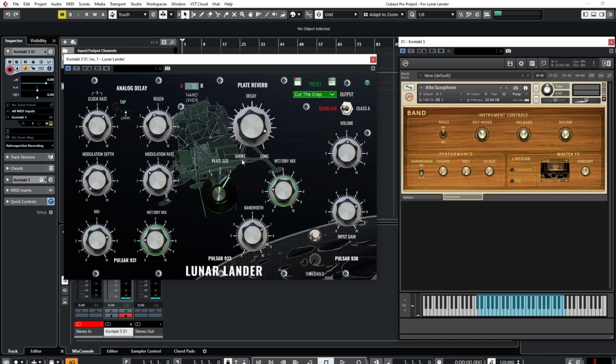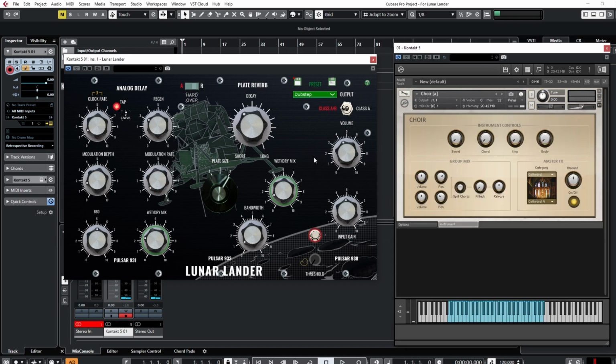With another instrument, or maybe some choir, maybe some pad sounds. So you use effects like this with pads, and it just makes everything spatial. So let's try that, shall we? So here we are with a basic choir patch with the effect bypassed. So let's engage Lunar Lander again.